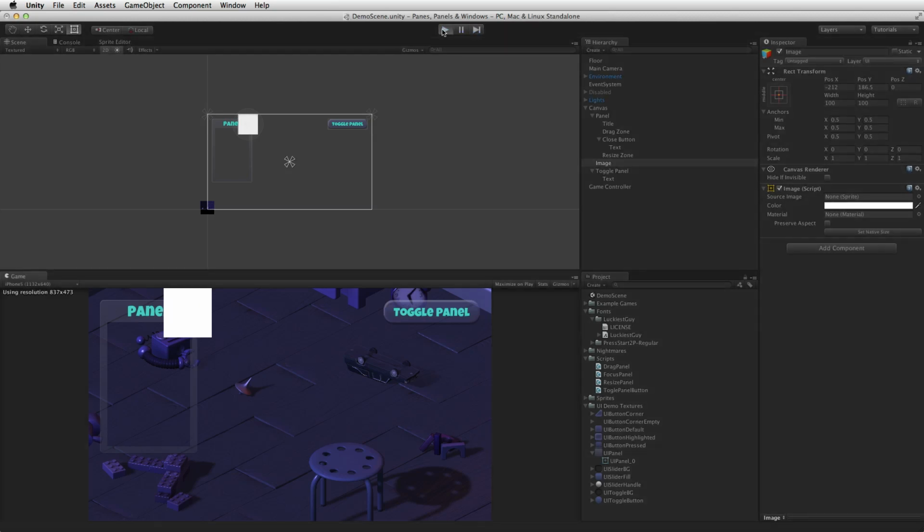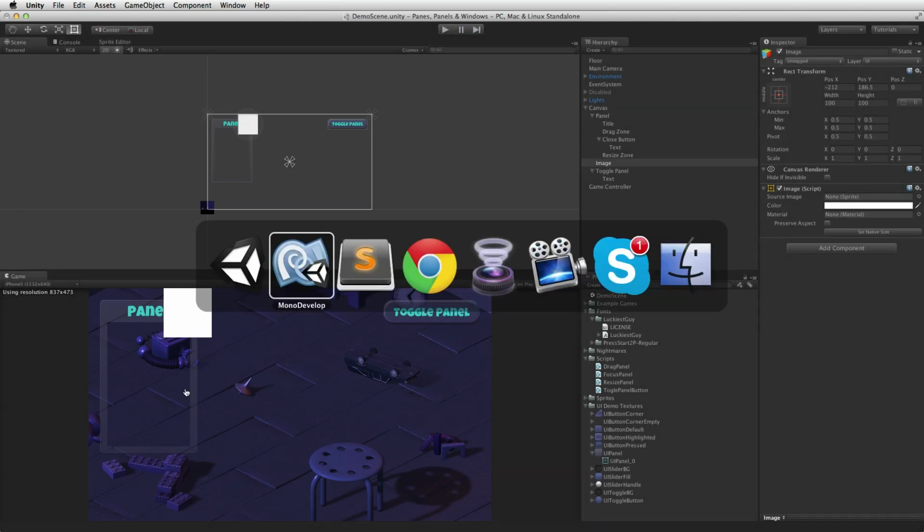On the other hand, if we click on the body of the panel, because remember we only have a hotspot at the top, I'm clicking on the panel and it's not coming to the front. It'll come to the front if I click on anything that we have with our specialized scripts, with our resize or our move. But we want to be able to click on anywhere on the panel and have it pop to the front.